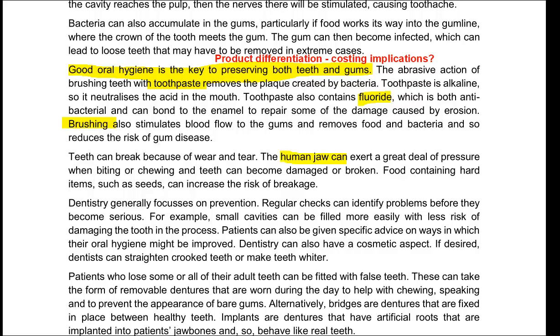The human jaw can exert a great deal of pressure when biting or chewing. Now, this is a bit of a wild one, but again, it is something we can at least consider. You're typically not going to want to put your hands in someone's mouth if they're in a great deal of pain. Dentists do often cause a bit of pain when they do a procedure, and if your hands are within the jaw range of a patient, they could feasibly bite your fingers. That could lead to some injury. And essentially, this means that there might be some health and safety implications we have to worry about.